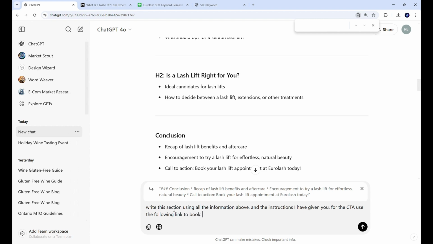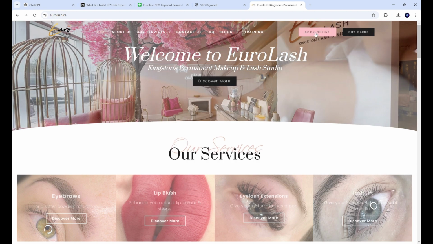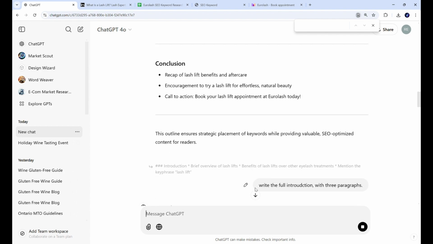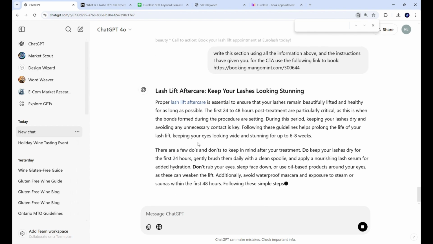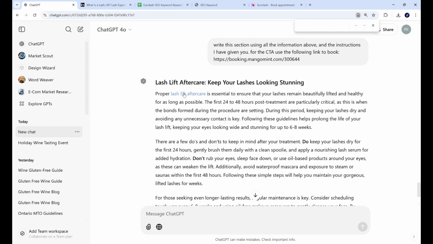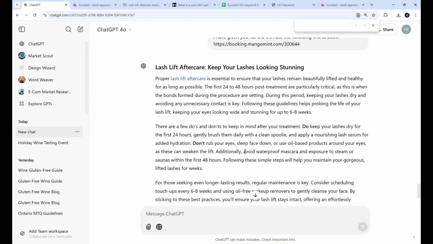to book. So in that case, I'm just gonna go on the website, book online, and here we go. Just grab the link, put it here. Awesome, perfect. So you see, lash lift is external, perfect, it's good. Your appointment is here, which is our booking. That's nice. So now I think this section is done.